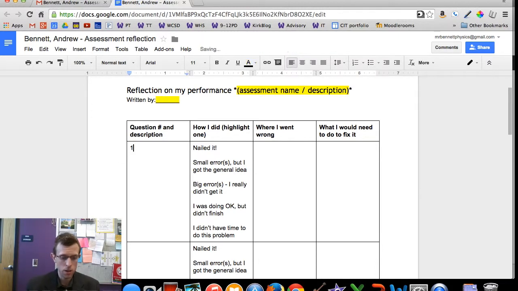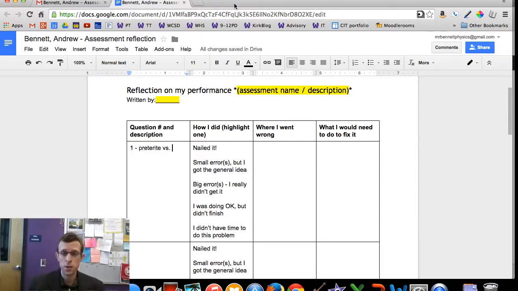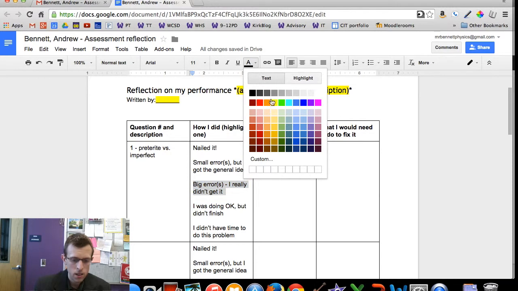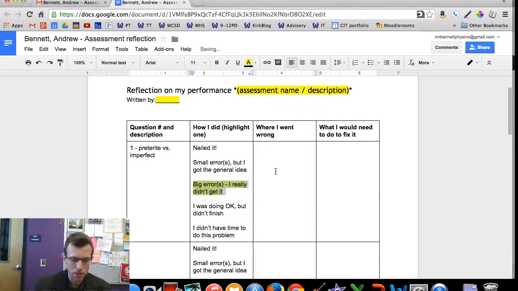And let's say question 1. Let's say this is for my Spanish class. Let's say this question was about the preterite form versus the imperfect form. And let's see, I made a big error here looking at my non-existent assignment.